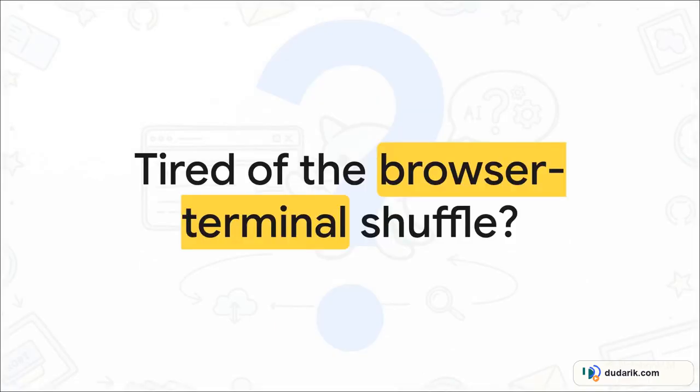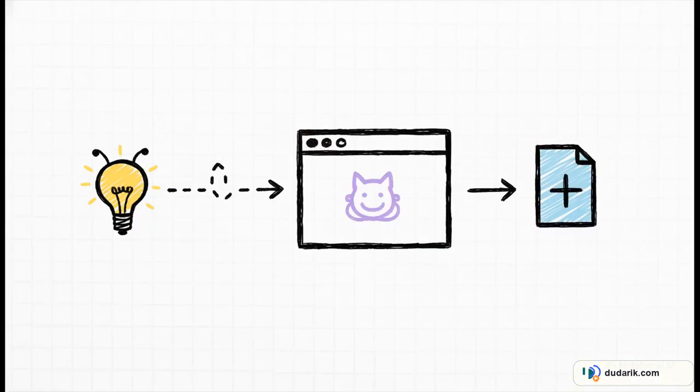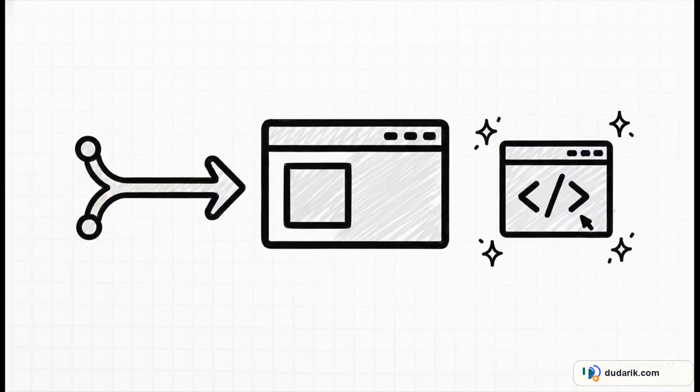So let's just start with a workflow that I'm sure is way too familiar for a lot of you. I'm talking about that constant ping-pong match, that back and forth shuffle between your browser and your terminal. It usually starts right here. You've got a great idea, or maybe a bug you need to squash. So what do you do? You hop over to your browser, you find the right GitHub repo, and you create a new issue. Then it's back to the terminal, right? You check out a new branch, you fire up your editor, and you finally get to do the actual work, writing the code. This is where you want to be.